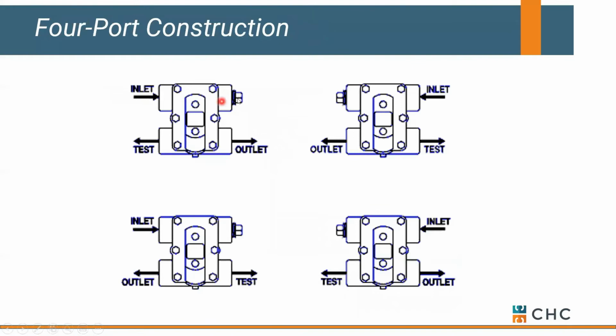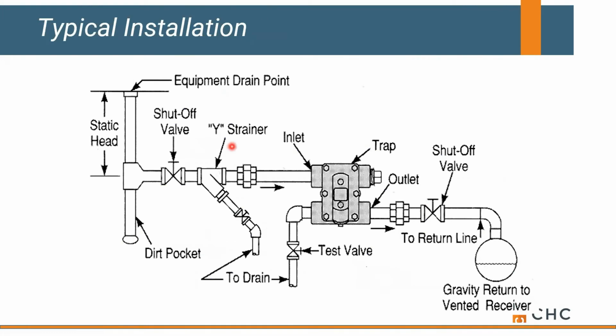Typical for an F&T, at least smaller sizes, there's 2 inlets at the top and also 2 outlets at the bottom. You get to choose how you want to pipe it. Here's how we would recommend it be installed. They never get installed this way.